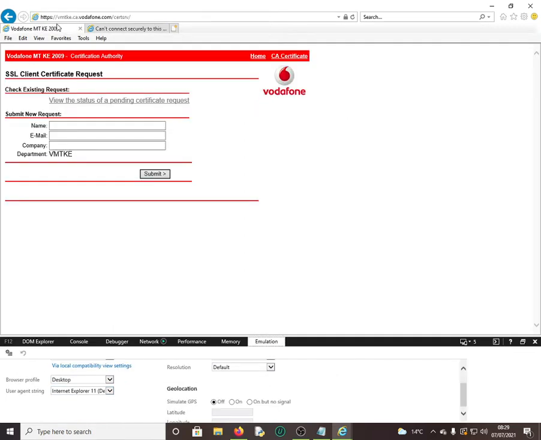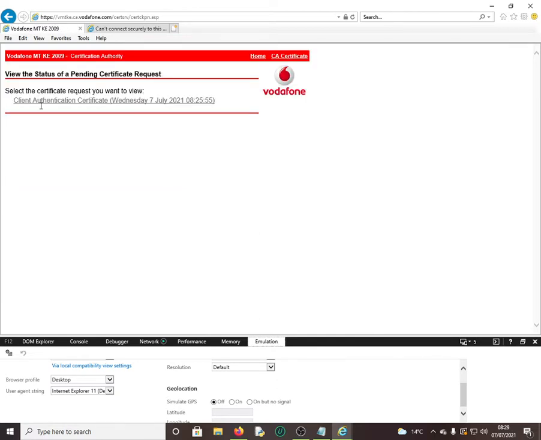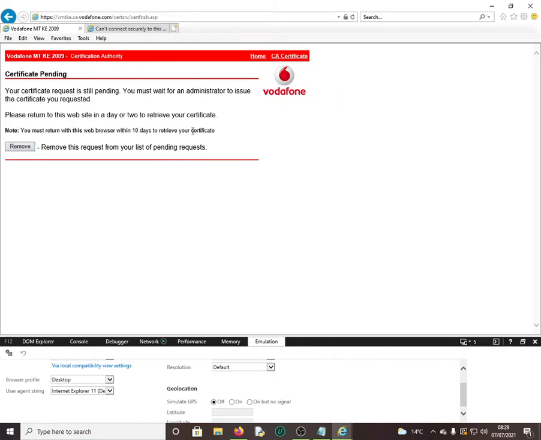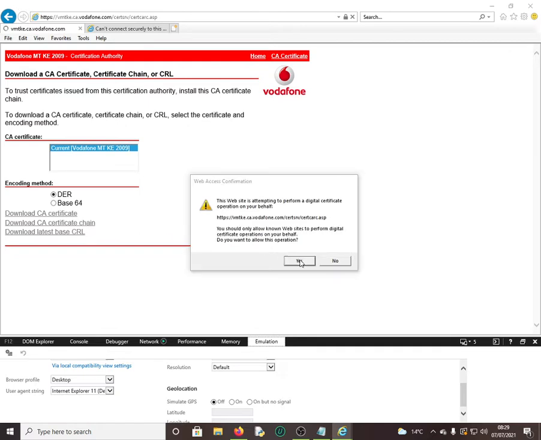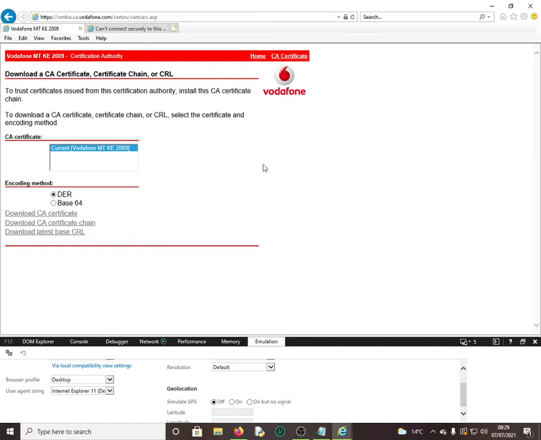We can also check whether the certificate has been submitted. As you can see here, select the certificate. Now the certificate is ready, so you can see it has been created on the same day. We have not waited for that long. Actually, we were doing some other stuff. So you just need to click there, and you can see the certificate is still pending. You must create what administrator, let's go there. I think now we can come here and download the certificate.